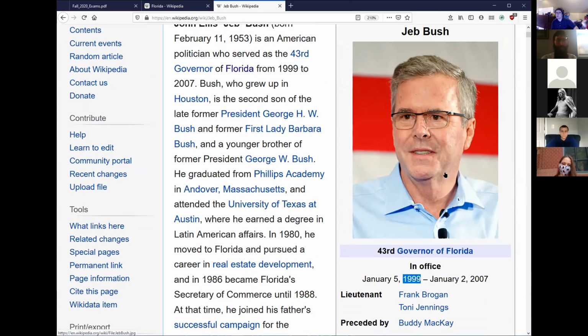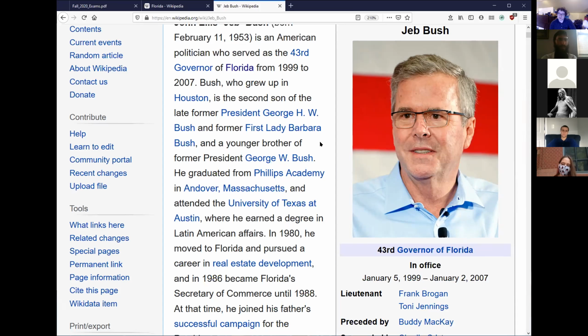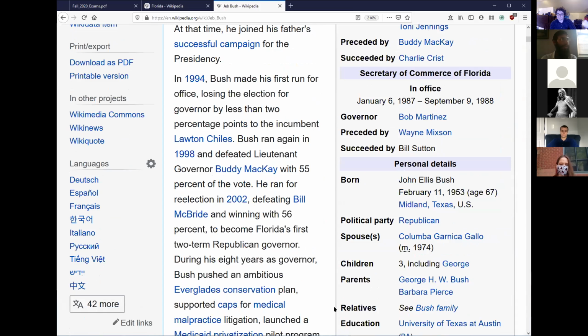Please Clap is a meme associated with Jeb Bush, from the tail end of his campaign, where he delivered a line and then said to the audience, please clap. It was kind of the last nail in the coffin for his presidential run. It's a meme. You can look it up. It's an old meme, but it checks out.